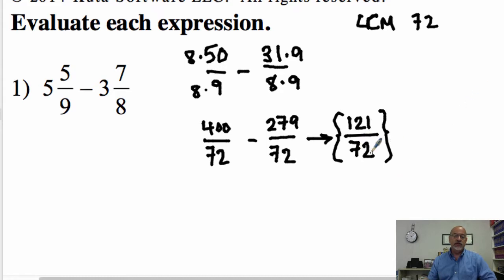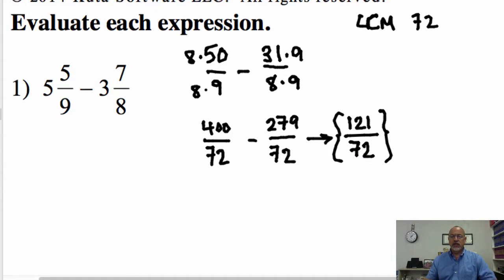Now, I do not require you to turn this back into a mixed number if this is an improper fraction. You can go ahead and leave it just like that, because we're just simplifying expressions. We'll talk about in a later video, in a later concept, when we would change this to a mixed number as opposed to leaving it. But for this worksheet and for this assignment, we're going to leave all fractions as improper fractions. Simply make sure that they're reduced before you give me your final answer.